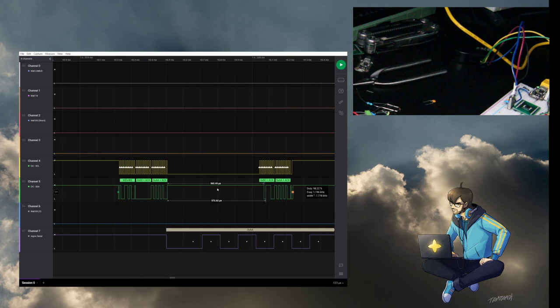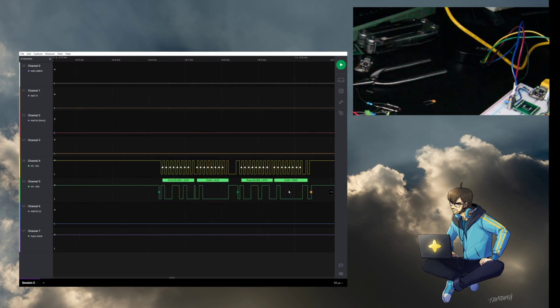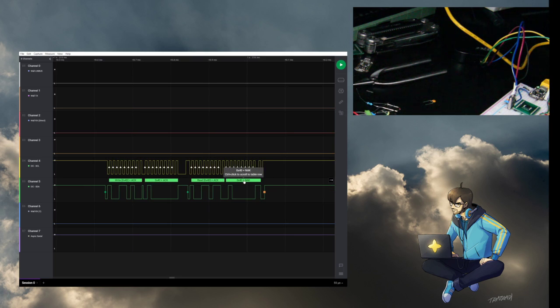But it's also interesting because now it's doing ACK, and then it's waiting to send the next, and then it's doing ACK again. I wonder why? I don't think there is any particular reason. This is reading. Oh, it's getting a NACK when reading. That's interesting.